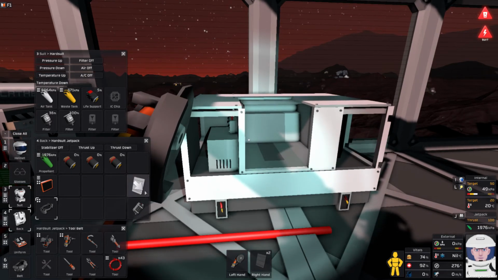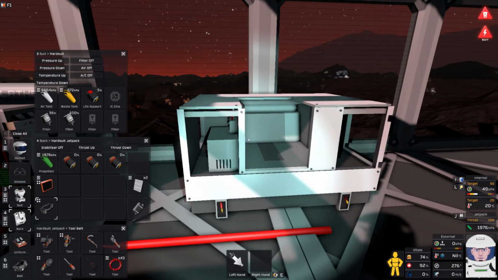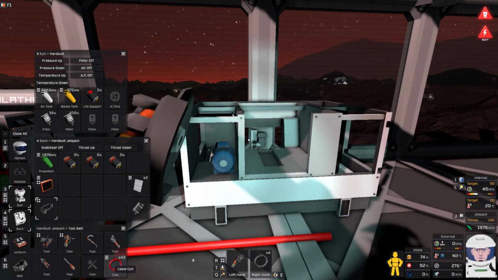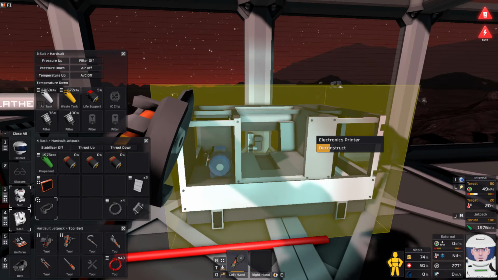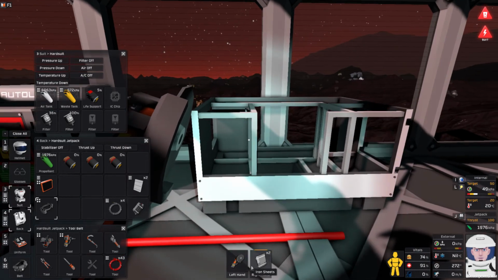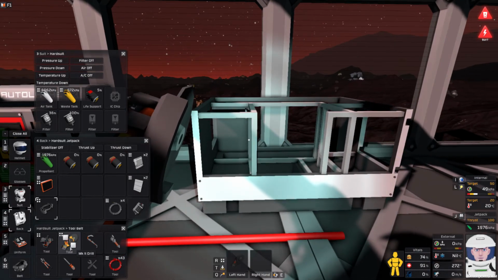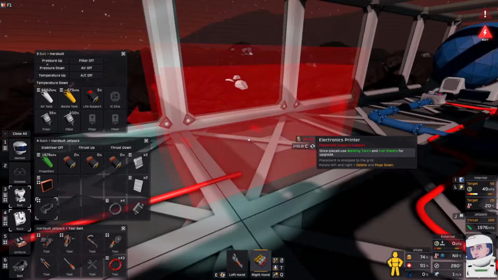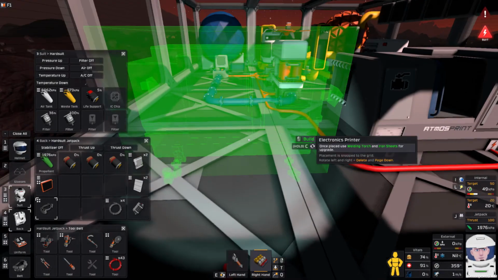Wire cutters to deconstruct. Angle grinder again. And then finally, the wrench. Gosh, that panting is so annoying. But what are you going to do?